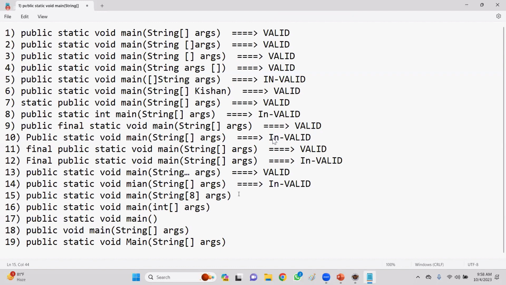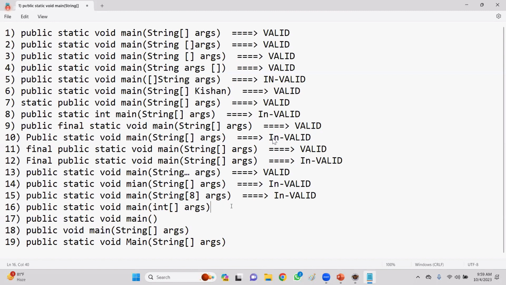So now here, what is happening? We are trying to give the size of an array at the time of its declaration. It is invalid. That is 100% correct. It is invalid. Just let me try to write like this. Why is it invalid? At the time of declaration of an array, we should never specify the size. Okay. Now, 16 syntax. Valid or invalid?